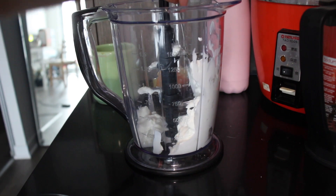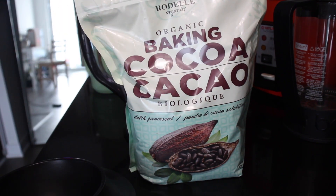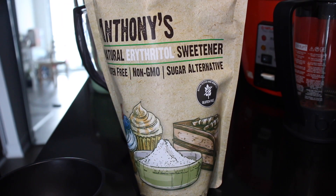Then you're going to need a cup of skim milk, but I'm just using non-dairy milk — almond milk from Costco. Then pop in some baking cocoa or cacao; I need about half a cup of that. Then I'm doing half a cup of the sugar substitute — I use Anthony's erythritol sweetener. It's really my favorite because it tastes just so much like sugar and doesn't have that weird artificial sweetener taste like Truvia or Stevia.